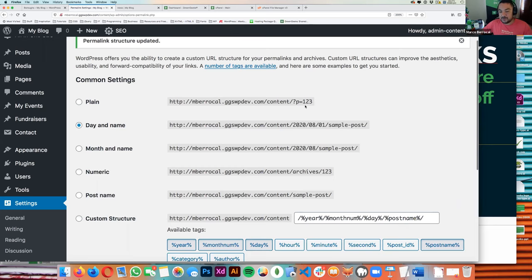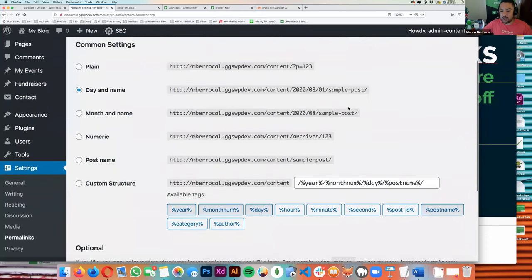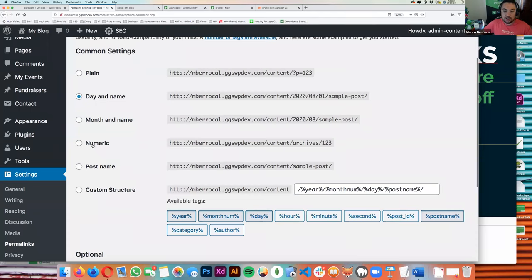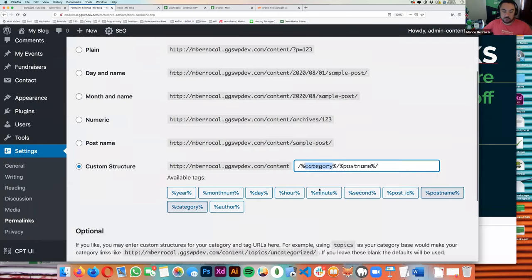So WordPress offers what's called the permalink structure, which allows you to change that and set it the way you feel is best. There's a bunch of options here, and the one I like is a custom structure. I use a custom structure and get rid of this over here. This works for your blog posts. I always use category and then post name, because this allows me to include the category within the URL of my blog post.